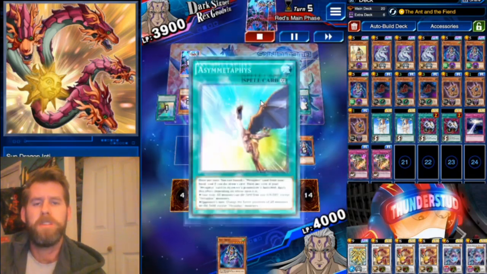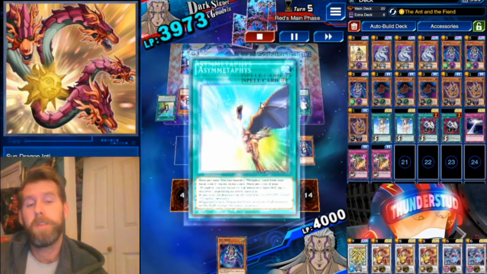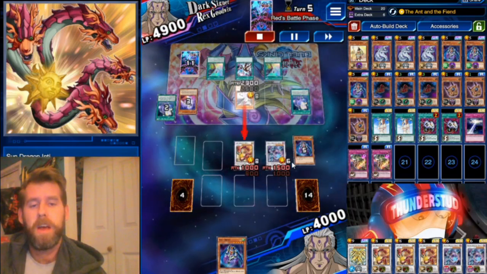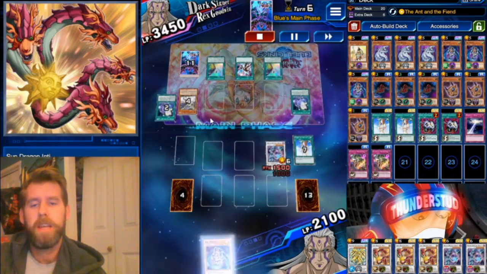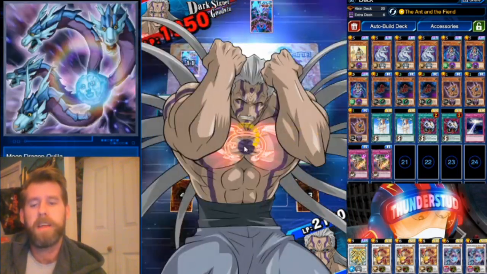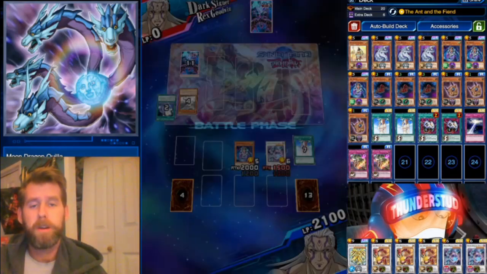Now he banishes an Ace of Metaphys with an Ace of Metaphys. That's another instance of life point gain, and another instance of attack loss for us. Now he summons a Tyrant Dragon. He swings into our Sun Dragon NT, loses his own Tyrant Dragon. Now we're able to swing with exact lethal with the Tricky, thanks to his play. Great stuff, guys. Fantastic plays.